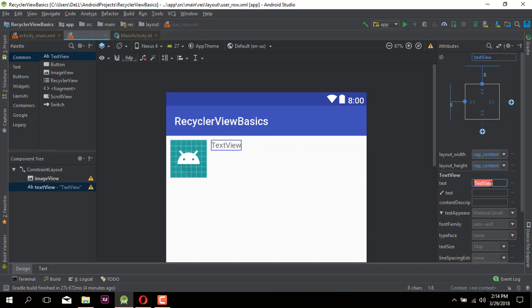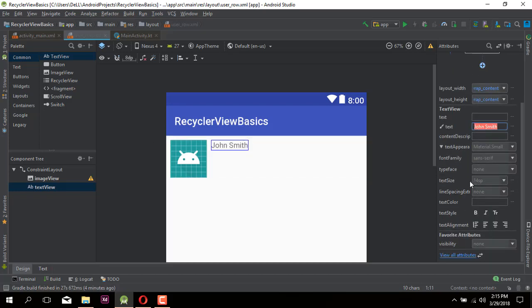We're going to remove the text, and right below the text you have this sort of paintbrush. That's the text that is only going to appear in our Android Studio, and that text is not going to be visible when we actually create an application. So here we're going to have John Smith, which is the name. So this text that has the brush here, it's only going to appear here. We're going to change its text size to, let's say, 18 sp, and we're going to set it to bold.